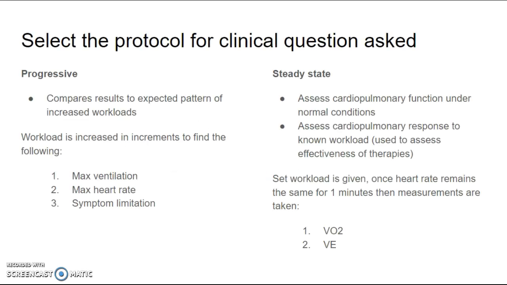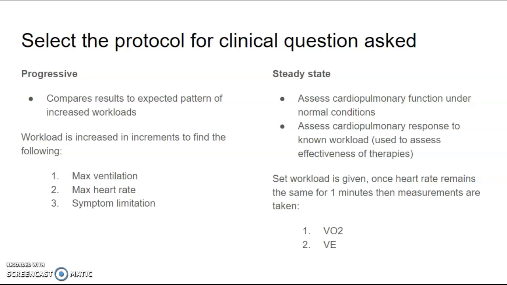But let's start off with the first thing you have to do, which is select the correct protocol for the clinical question being asked. You can either do a progressive exercise test or a steady state exercise test. And obviously these both have two different goals. With the progressive exercise test, you're actually going to compare the results to what you would expect the pattern of results to be as you increase workloads for a given patient.